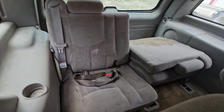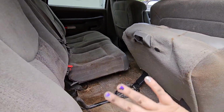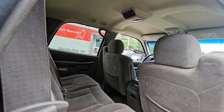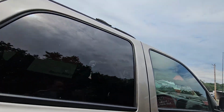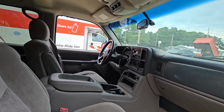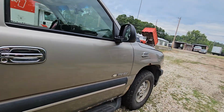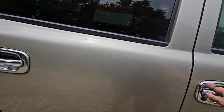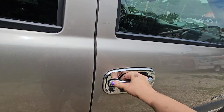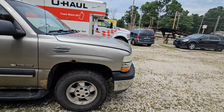Okay, so it does have the third row. That one's folded down right there. But it does have the third row if you are hauling people. And these go all the way up, and this could lay flat for hauling purposes and stuff like that. So there's that. It's in decent condition. It's dirty. It needs cleaned. But the seats are in decent condition. I noticed that these are new handles, like they're cheap plastic, probably from Amazon or something. It does what it's supposed to do. It opens, it just feels like cheap plastic is what it is.